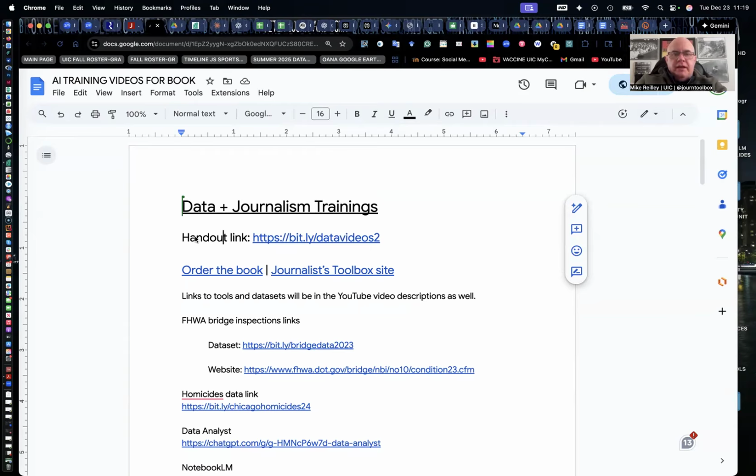Today, we'll be scraping data out of PDFs, those pesky formats that we don't like to use as journalists. We want our data in a nice, clean spreadsheet. Of course, we always request from government agencies when they send us data that we want it in a spreadsheet, but oftentimes they'll send it as a PDF. We're going to show you some tools today, some free tools that you can use to convert that data out of a PDF and into a nice clean spreadsheet format.